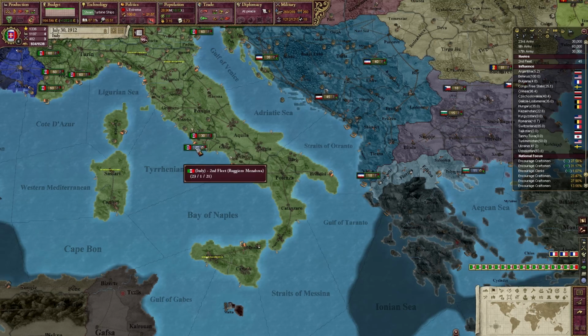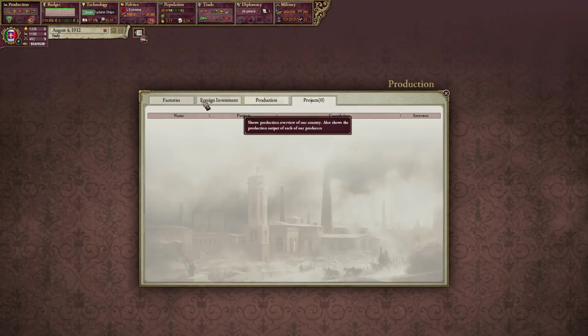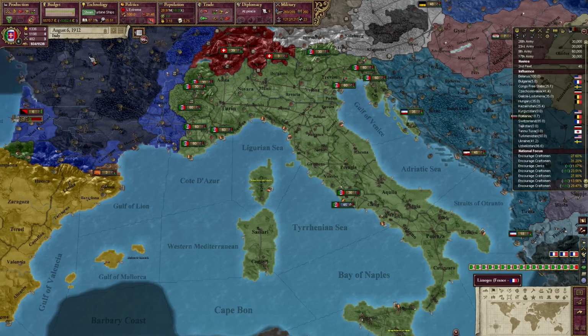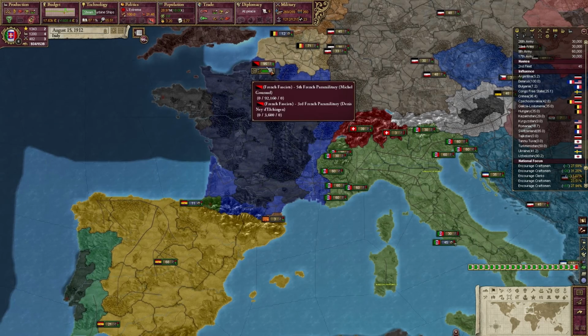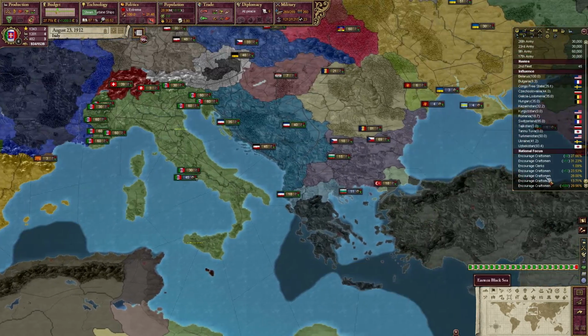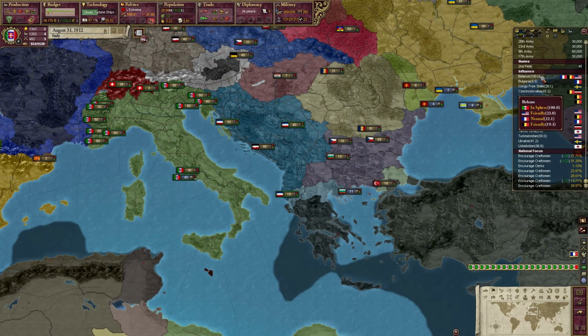Okay, we got a 30 stack here. That's all done. And there's no projects currently being funded. Let's try to upgrade as many factories as possible. Try not to put ourselves into any debt. There's a 95 stack of French fascist. Like, how many people are craftsmen? There's a lot of people.